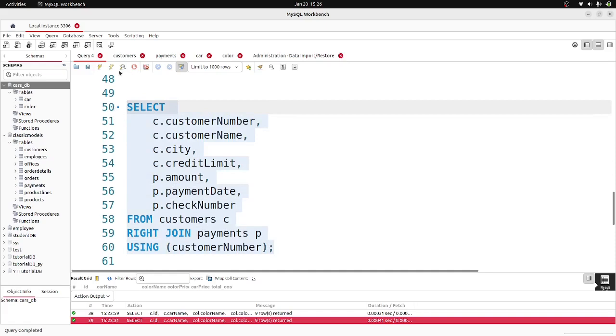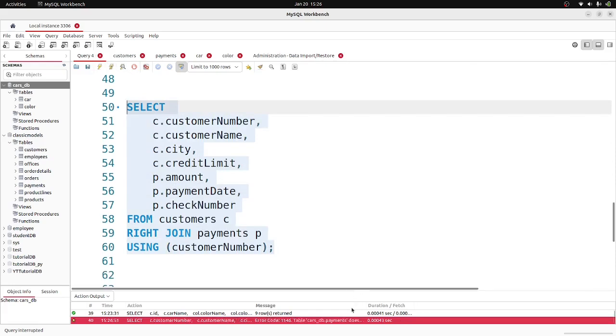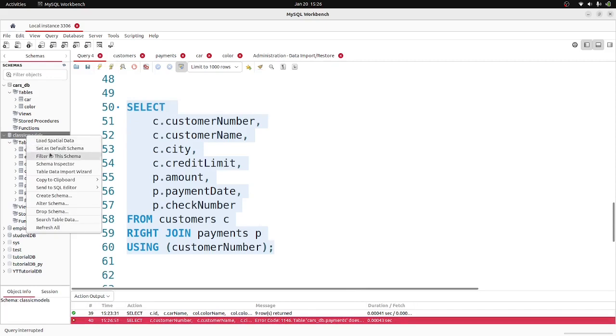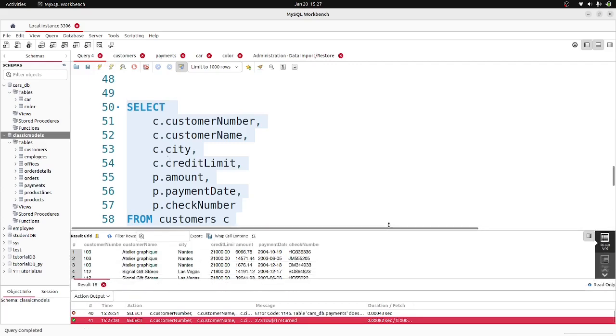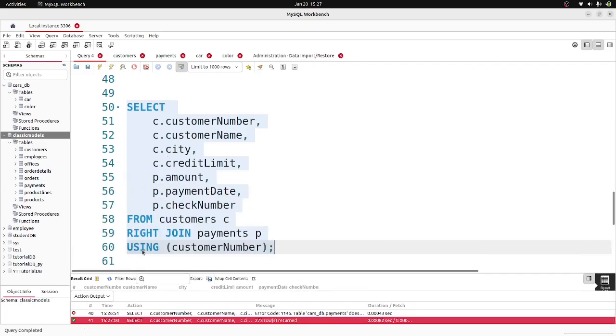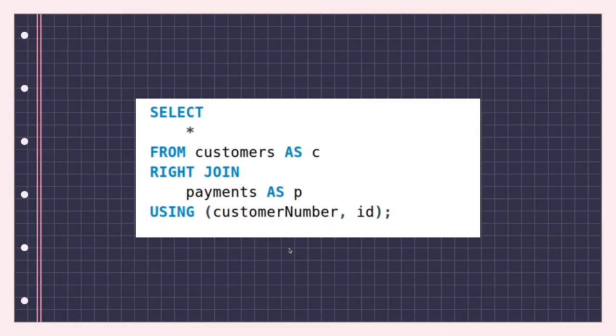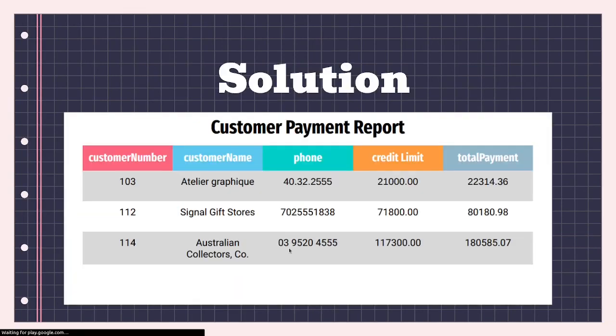If I run the query again, we should get back the same output. Okay, I have to set this back to be the default schema. So I'll set this back to the default schema, and then simply run this query one more time, and you can see we still get back the right join by using the USING keyword. So the USING keyword is used when the column is common between the two tables and has the same name. If it's the same name between the two tables, that's when you use the USING keyword. I hope now you have a clear understanding of when to use the USING keyword.